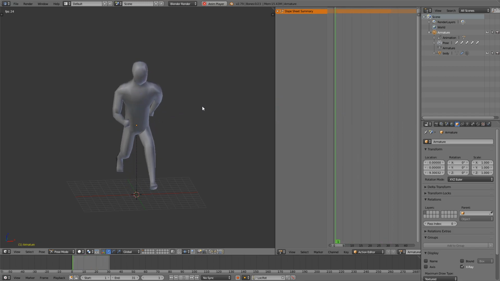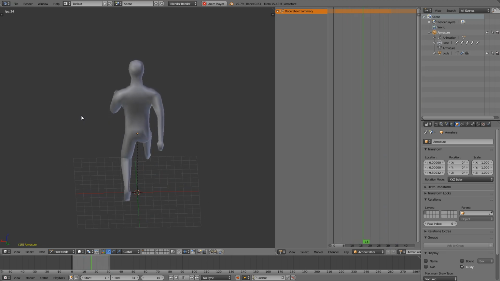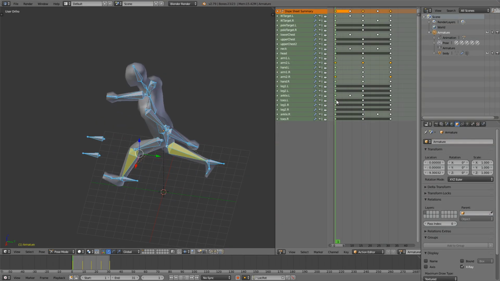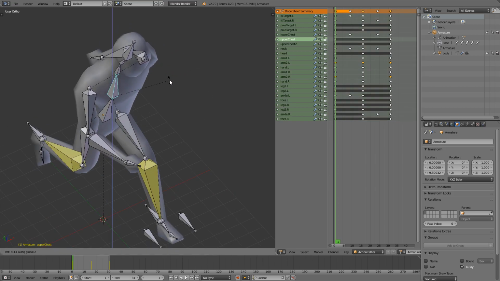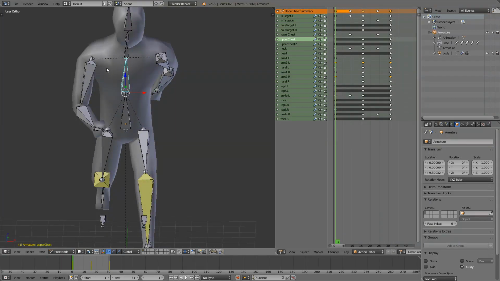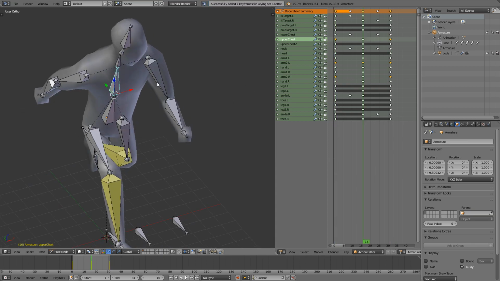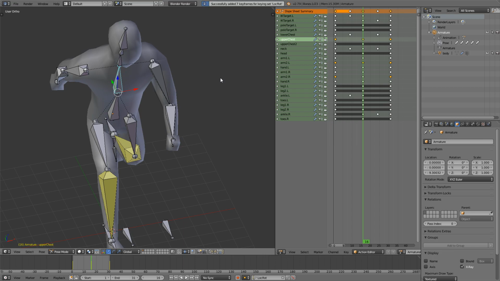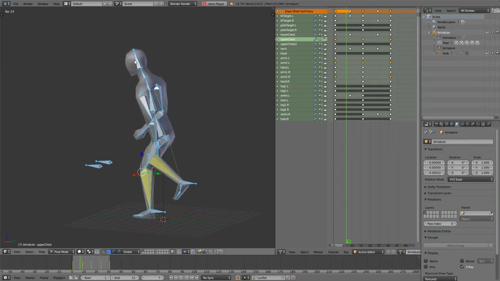If I select all the bones and press H to hide, and Alt H to unhide everything. I want to do some things here. When our arm is up here, I want to take this and rotate it on the Z axis, something like this, so it's kind of changing direction here. Just press I, copy that, paste it on the last frame here. And when this arm is here, again rotate it, press I, and then just play it. That looks very good, I think.